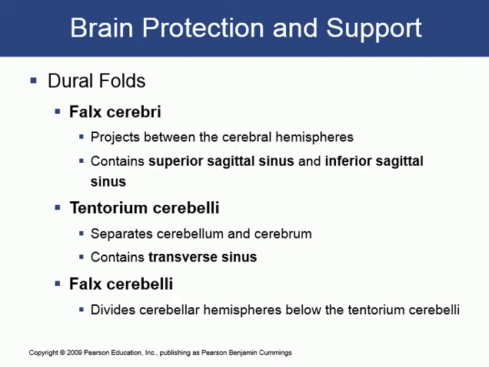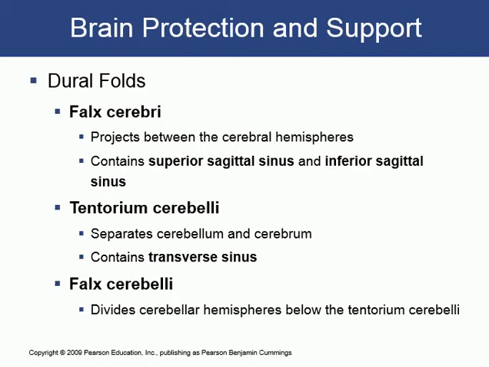And anytime you have fissures or any depressions in between the different parts of the brain, the dura will make a fold. For example, here's the dura mater. And when you see a depression, it will dip in and reflect, making a fold. And these are called the dural folds.